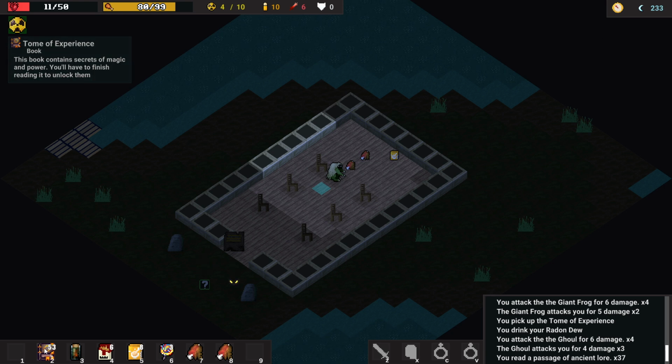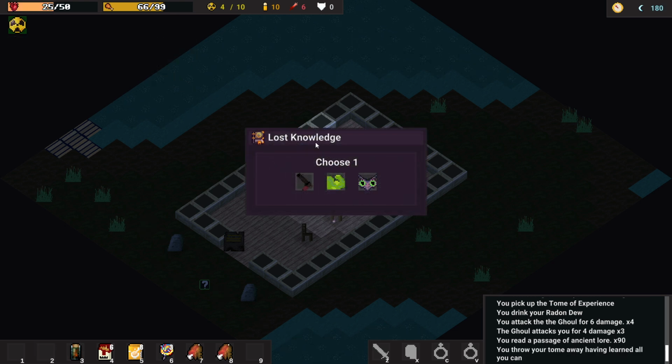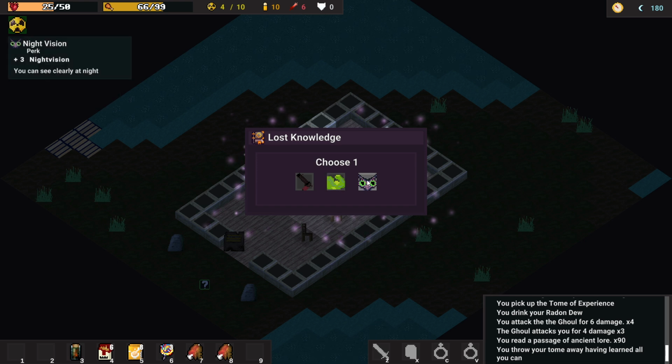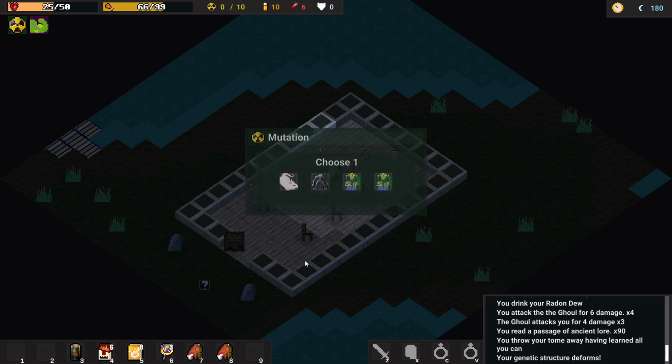Hold it down, it turns out. So +2 gun damage. Well, I don't have a gun. Your melee attacks deal 1 extra damage for every 2 mutations you have. When you take this perk, gain 10 radiation. Oh. You can clearly see at night. Let's do that one. What do we get?